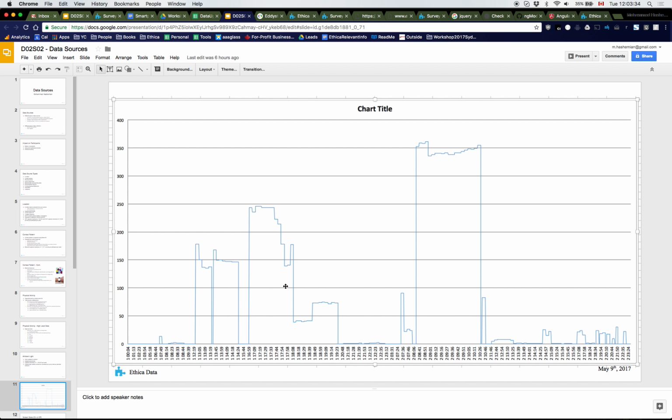I will stop here because it's past noon, and we can continue after lunch. We can talk about it as long as you have any questions, but I'm not going to talk about the next data sources. There's a few more left, probably another half an hour, 40 minutes, that we can talk about after lunch. Good?